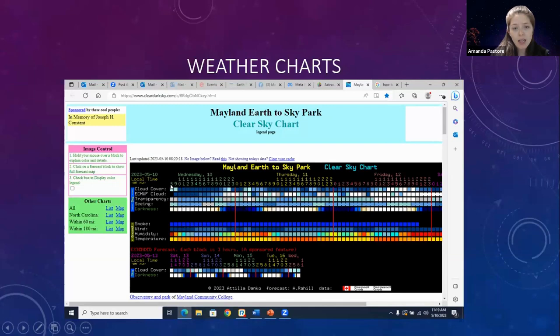Your cloud cover is the top row — the darkness shown here is for tonight, so we've got a pretty clear sky until about midnight with just a little bit of wispy clouds. The transparency has to do with what's in the sky — any particulate matter like dust, pollen, smoke, or humidity picks up photon particles of light and causes sky glow. Your transparency and seeing refer to how clear the actual sky conditions are. The darkness row corresponds to your lunar cycle — whiteness means the moon is up during those hours and may compromise your viewing.